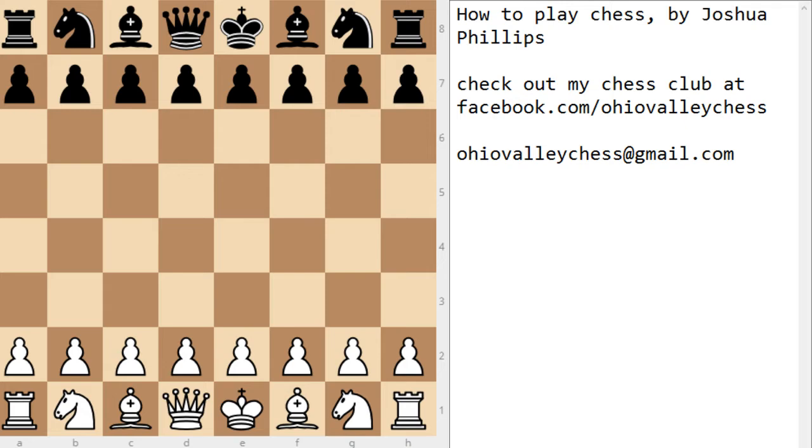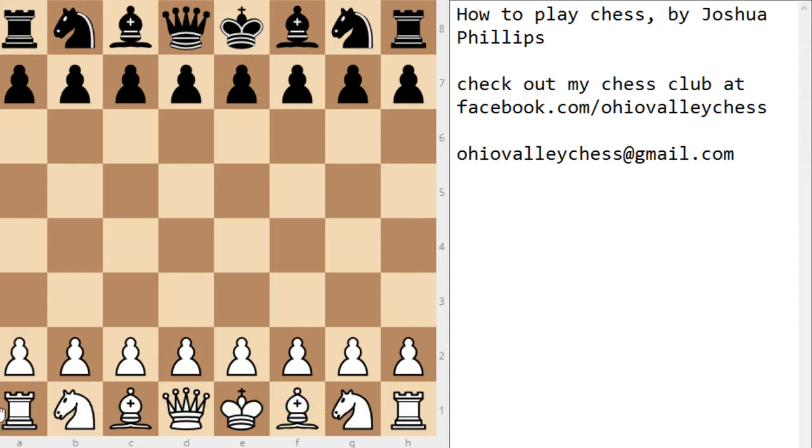So if you're watching this video to learn the rules of chess, start by seeing this is the initial setup for a chessboard. It's an 8 by 8 board. Note that by tradition we label the columns with the letters A through H and the rows 1 through 8, but it's an 8 by 8 board.